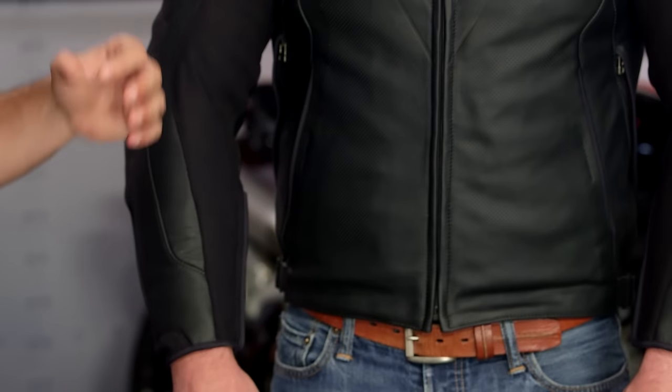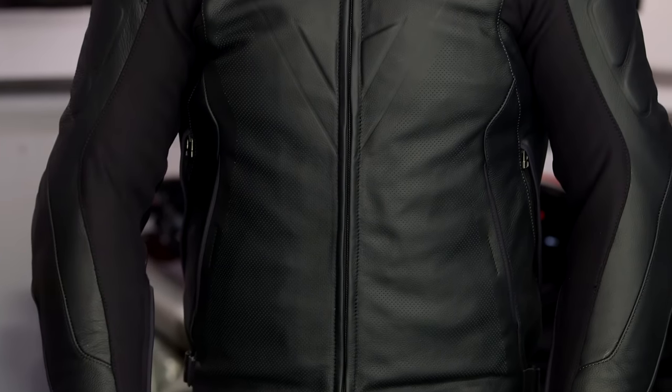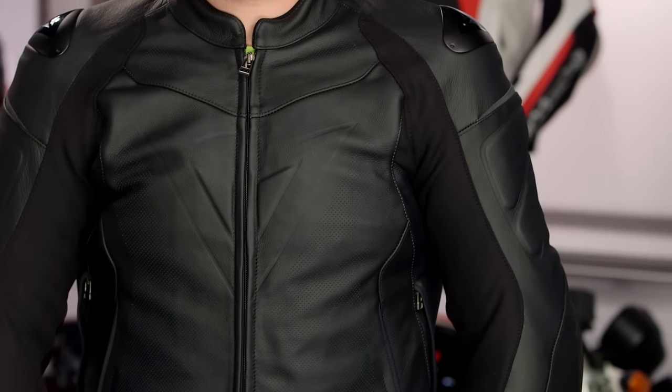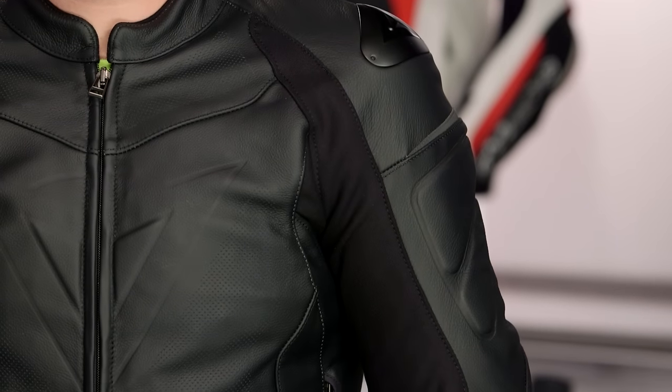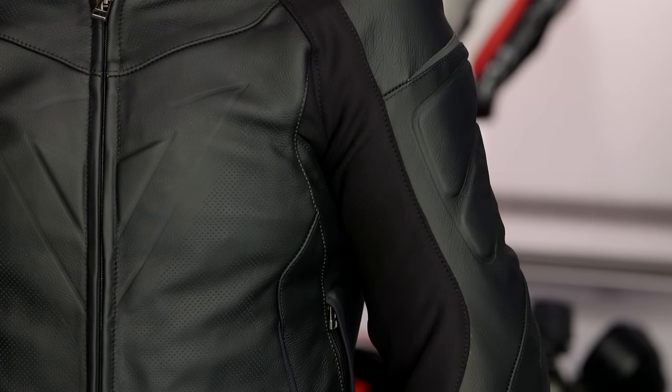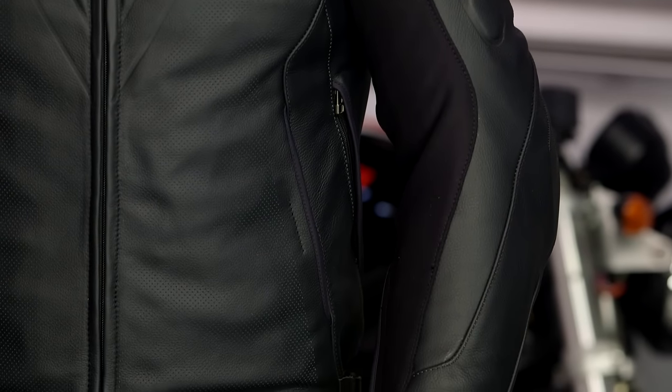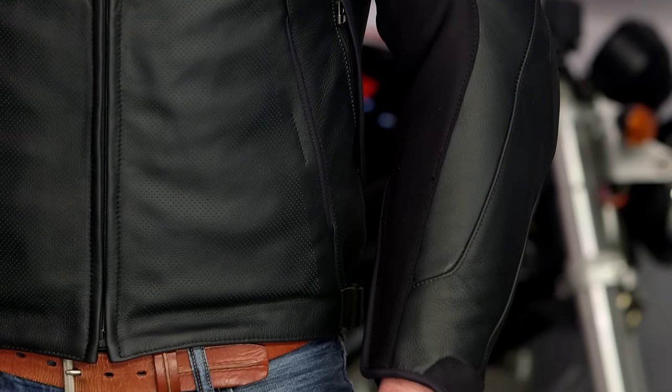The theme here is a minimization of branding, logos, and embossed logos. You even have the hard parts on the shoulders that are matted out with pops of gloss. This is a murdered-out jacket for the murdered-out motorcyclist. There is a Street Darker, which is its baby brother — it doesn't use D-Skin leather, it's more fashion-inspired but still moto-technical and a little bit lighter weight, coming in under that $600 mark. Dainese put out this whole Darker Side series, which we're excited about in the U.S. market because we see a minimization of logos and branding.